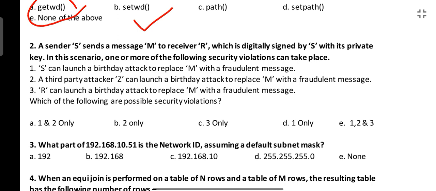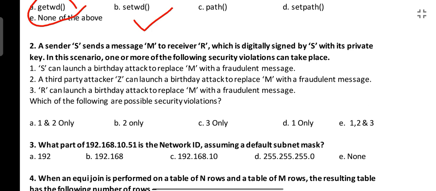A sender S sends a message M to receiver R, which is digitally signed by S with its private key. We know that in digital signature, the sender sends the message after signing with its private key. In this scenario, one or more of the following security violations can take place.